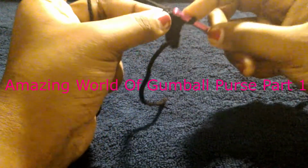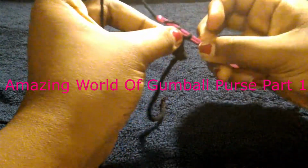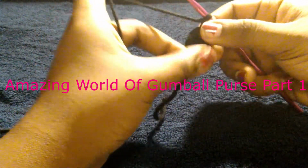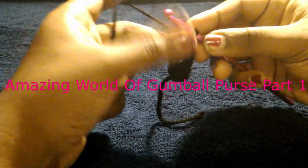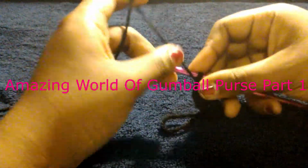After you've done this, for the eye, you're going to chain one and single crochet back around again to make it bigger for the eye part. Now this is the pupil part. So after you finish this, you yarn off so that it sits really snugly into the eye part.